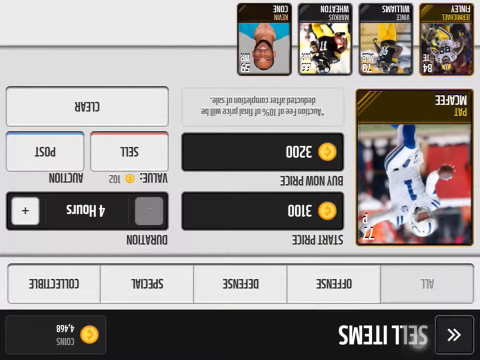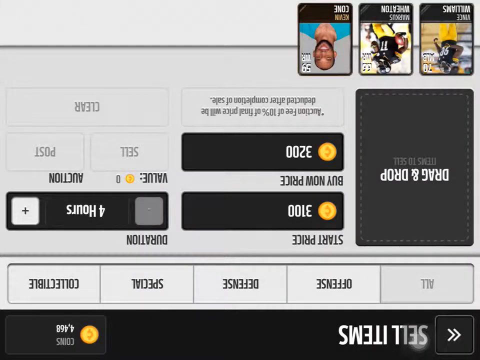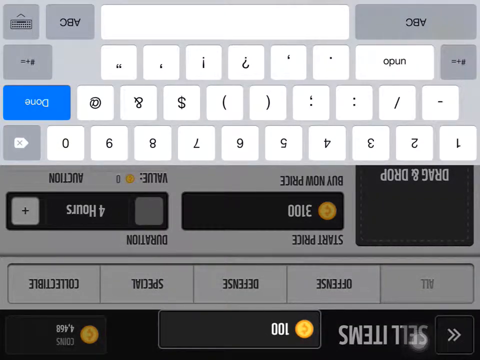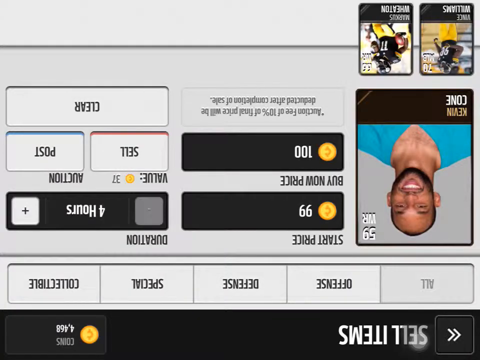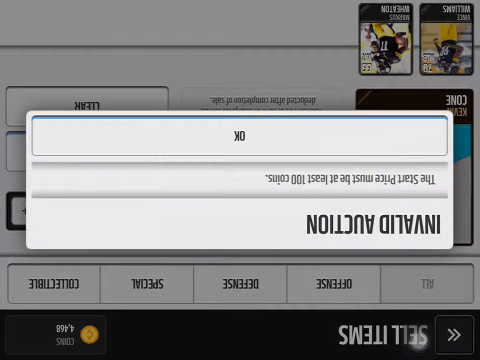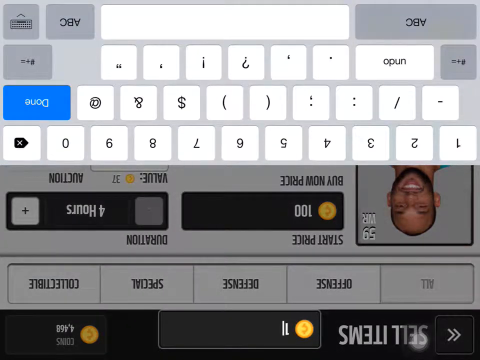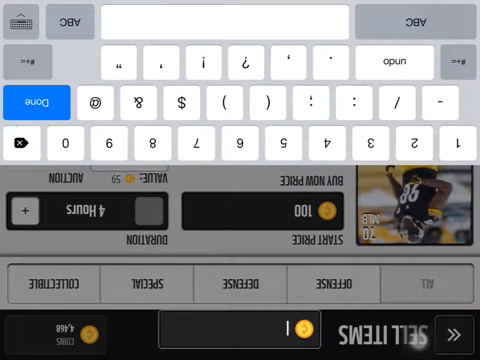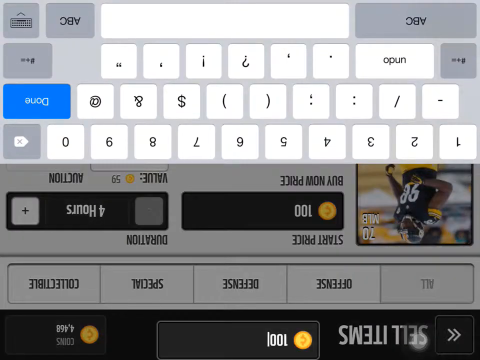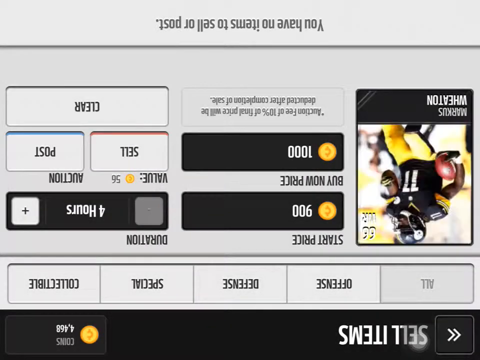$3,200. He's like one of the goodest punters. Post that. Clear this. 199. Post. Star price must 100, okay. And this possibly 200,000. 900. All right. Hope someone buys all this.